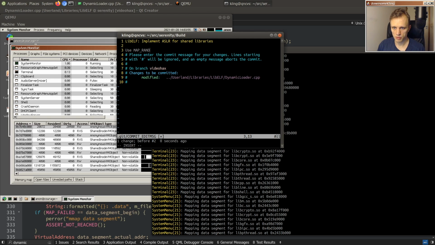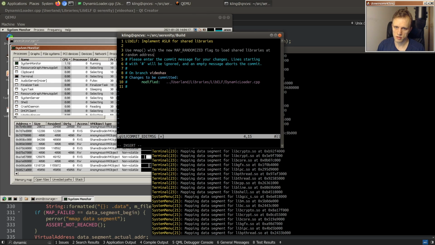Use map randomized, and map with the new map randomized flag to load shared libraries at random addresses in each process.